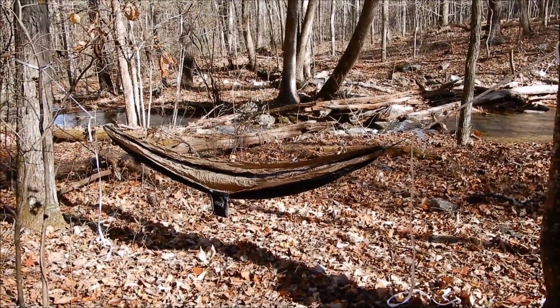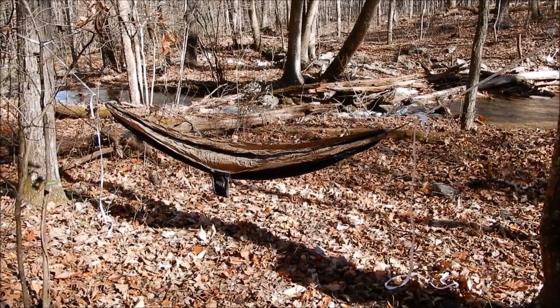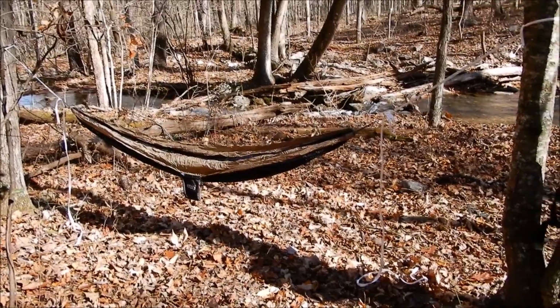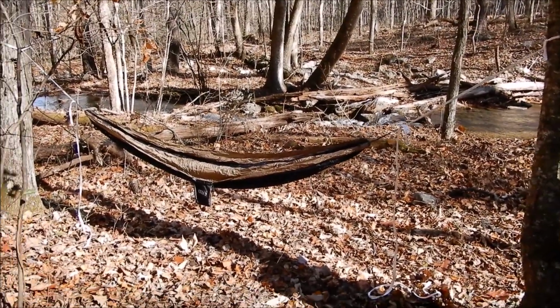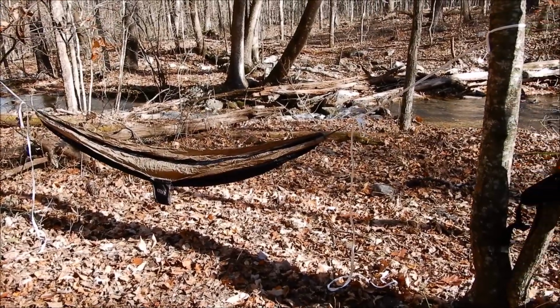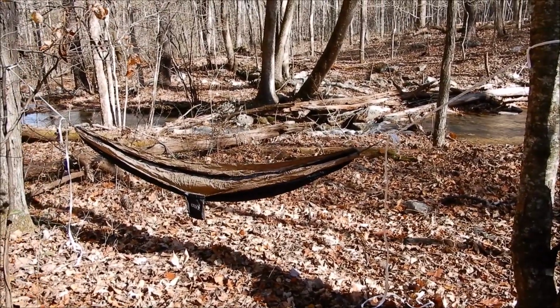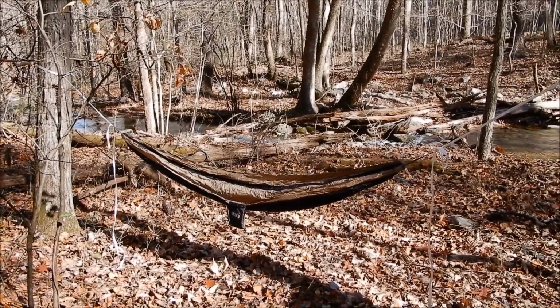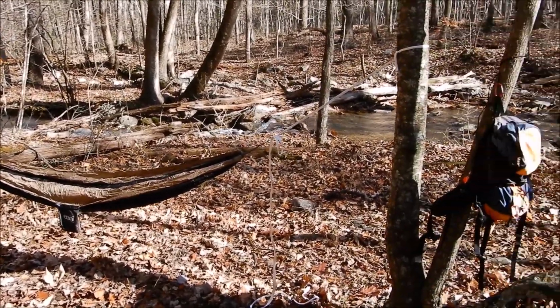Three miles into my hike, I'm down to 1,630 feet elevation, and I hiked downstream maybe a tenth of a mile or so. Tenth of a mile, one crossing, but it was real easy. I was able to get across on rocks, and so I decided this is where I'm going to stop. And it's a nice spot here.